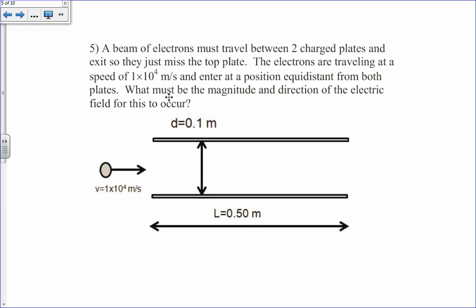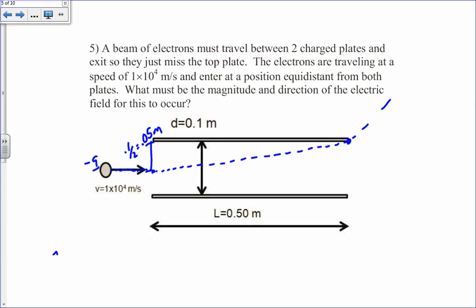So I want this beam of electrons, which are negatively charged particles, to travel through this plate. They go along here and they have no force, so they just move in a straight line. But as soon as they come into this electric field, I want them to feel a force that will bring them upward and cause them to move so that they just exit at that point. That means that I want them to travel this amount of distance. That distance, by the way, is 0.1 over 2. It's 0.05 meters.